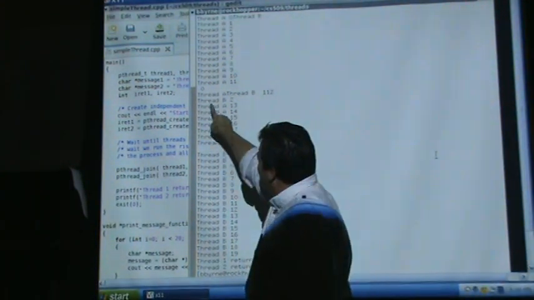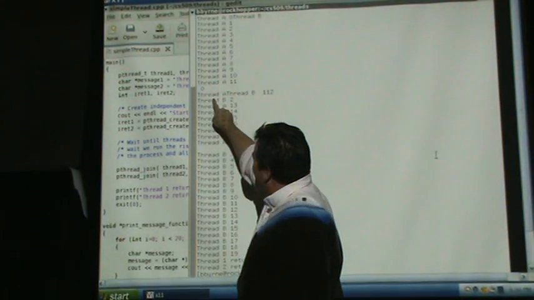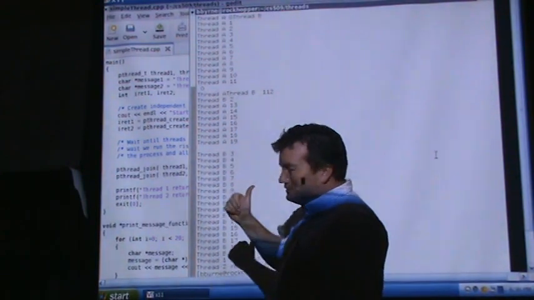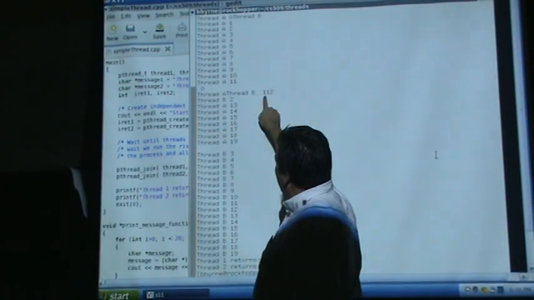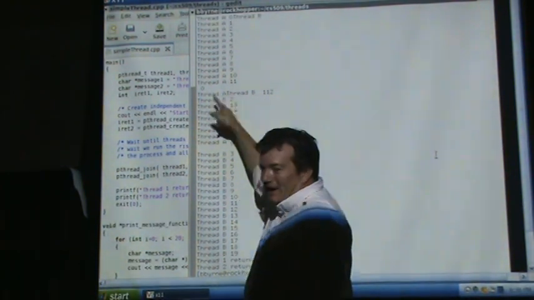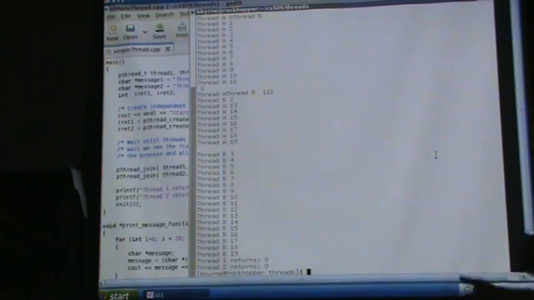Then it looks like thread A started up right away again. And it printed out thread A, and then immediately it was gone, and then thread B printed out a 1. And then immediately the 12, the thread A 12 from before, right? So it's like, we don't control when they're starting and stopping, it's kind of random. And actually, if I run it again, the results are gonna be different.